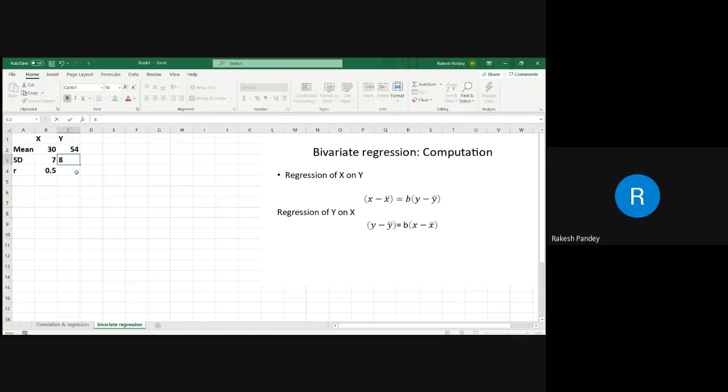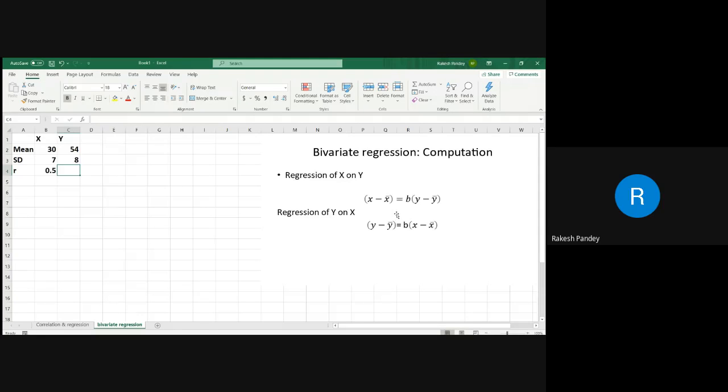So this information will be given in the examination, and you will be asked either to write the regression equation in the form y is equal to a plus bx, or to predict x on the basis of y score. If you have to predict x on the basis of y score, then this is called regression of x on y. And if I am asked to predict y on the basis of x score, then this is called regression of y on x. So there are always two lines of regression. One is regression of x on y, and another is regression of y on x.